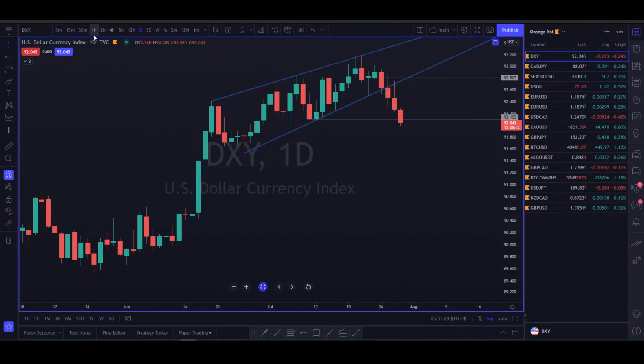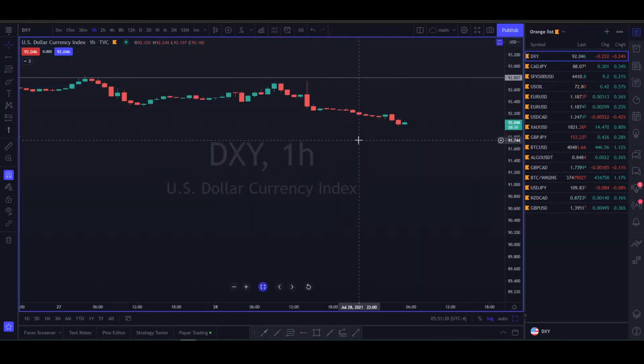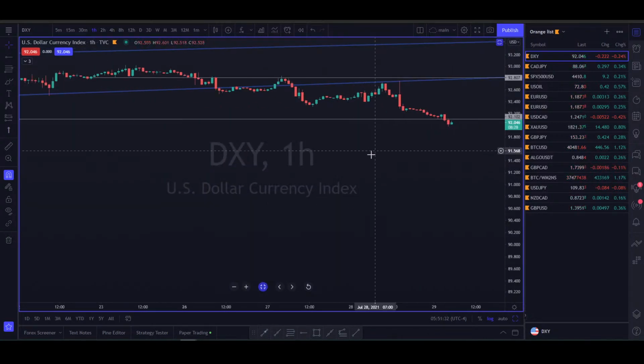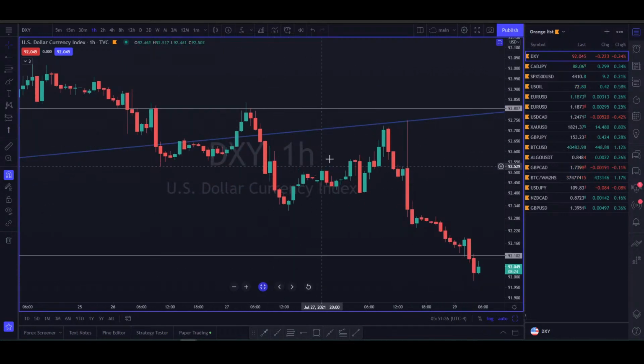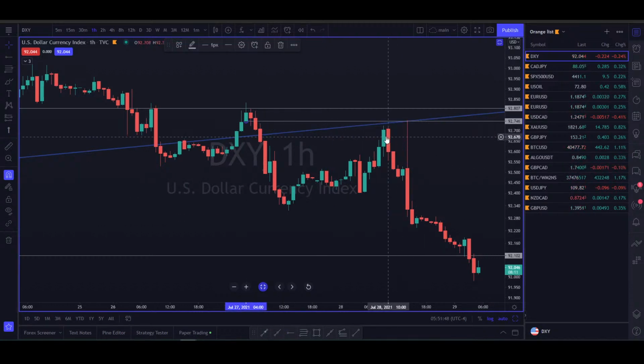Let's go into a smaller time frame chart and you can see just how crazy this price action was. So yesterday morning, we were trading up into the resistance level. I was watching this hourly ETH level right there. And you can see if I put a line on there, you can see that came in and tested it perfectly. Notice how this one did not. Right? So this was going up. I was looking for a test of that level.